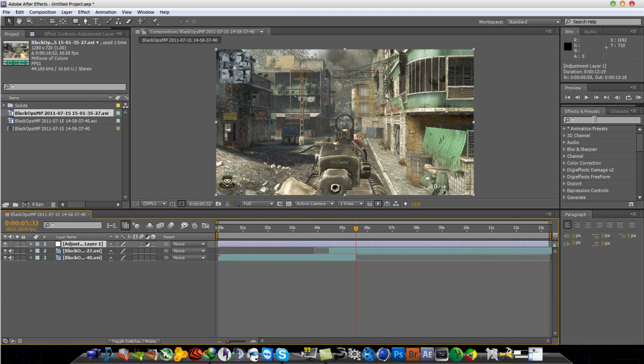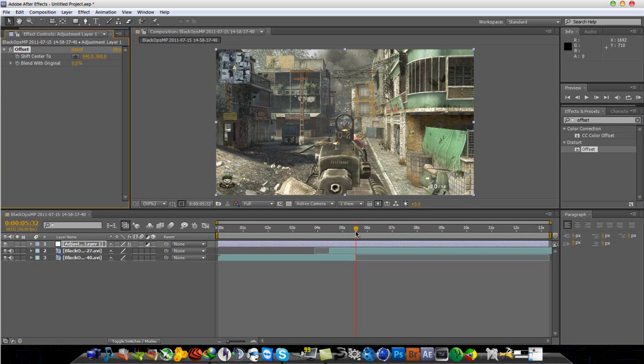On the adjustment layer, just go to your Effects and Presets and type in Offset. And then you'll see something called Distort Offset. Just drag that onto the adjustment layer.